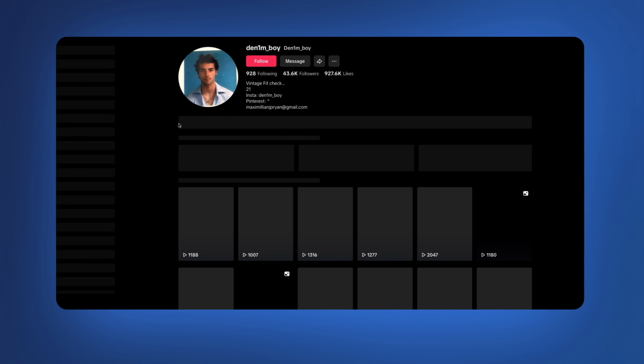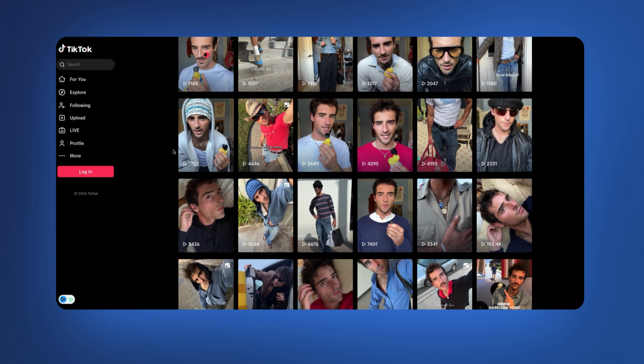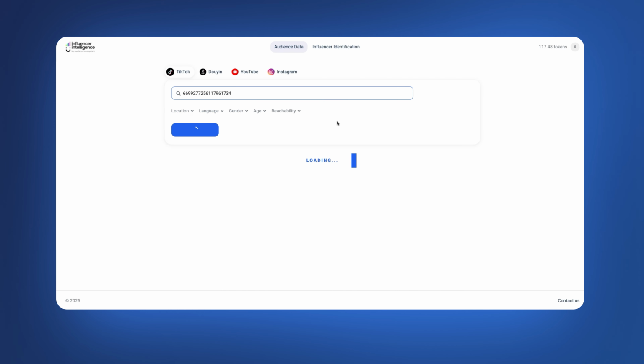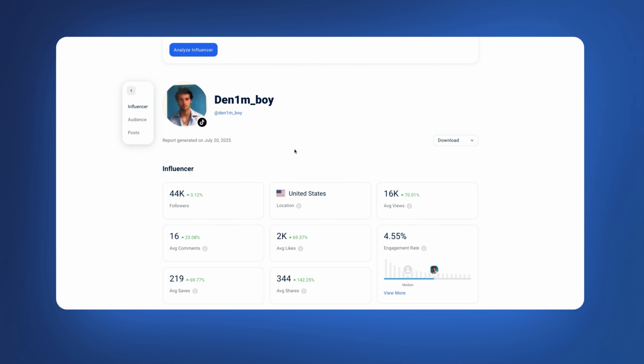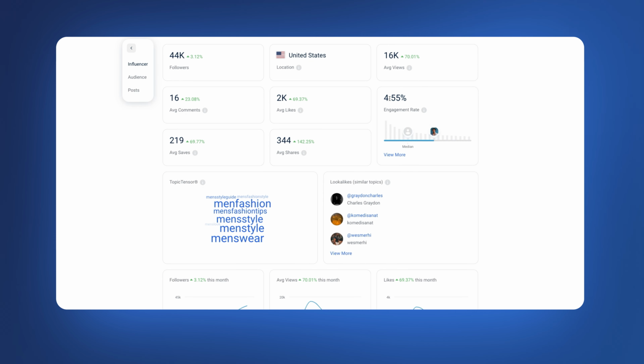Denim boy. Yeah, okay. Like he's got that like street fashion look. This could really work. Yep. Cool. And then it's the same thing. You click on analyze, and it's going to bring you back to that audience data sheet that we had before. So you can start to look and evaluate. Like, okay, 44,000 followers, engagement rate's 4.55%. That's about midway through. That's pretty good, right? Like Adriano's was crazy engagement. Like those are dream scenarios, but for the most part, a 4.55% engagement is good. We're seeing everything else too, right? Everything's going up.